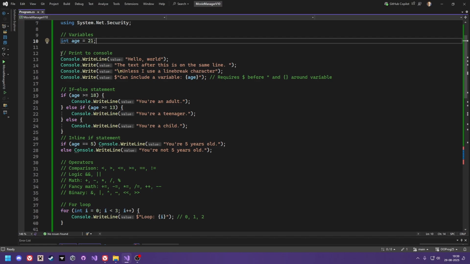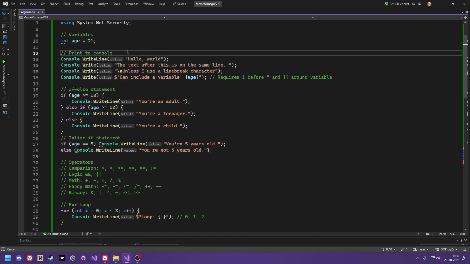Then we have how we get some text in the console when we run our program, so we can have some feedback, see if things work like intended. We use the statement called console.WriteLine, and that takes any kind of value and converts it to a string if it's not already a string.